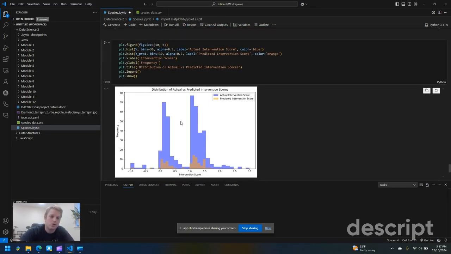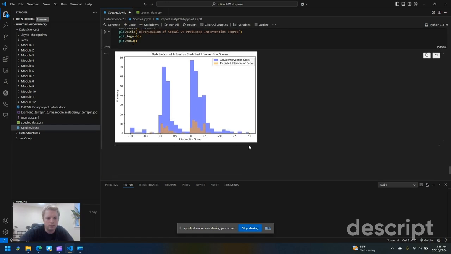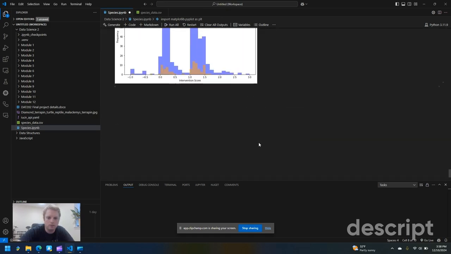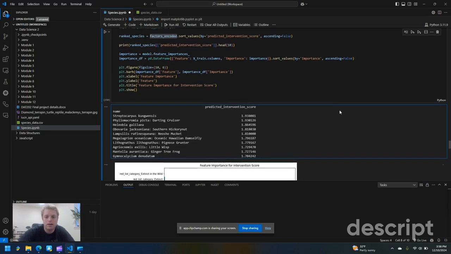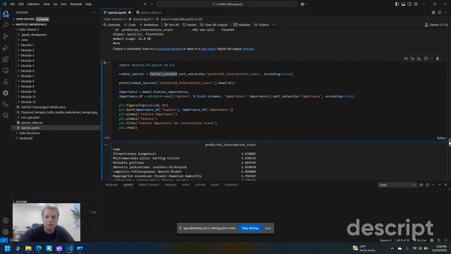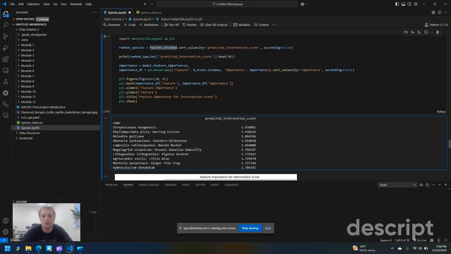This is the actual versus the predicted scores, where actual scores are much higher, but the distribution is pretty congruent. But yeah, according to this model, the first species that we should be focusing on is the Streptocarpus congruensis, meaning that species has the most danger to it.